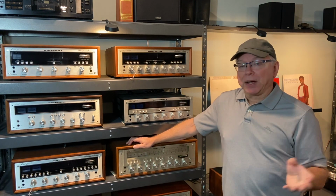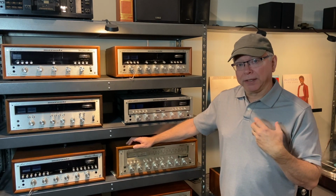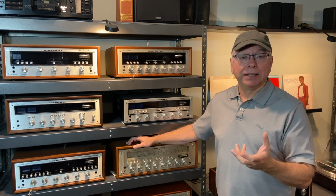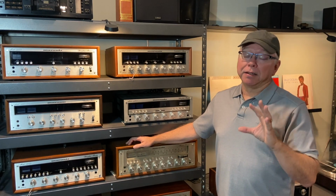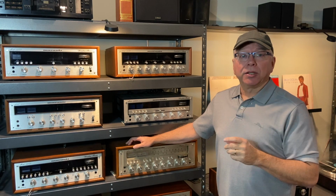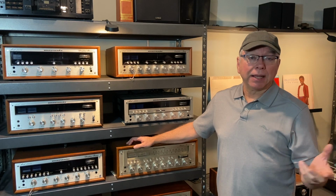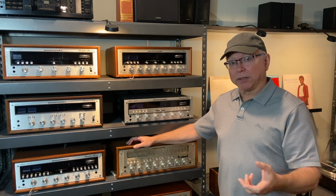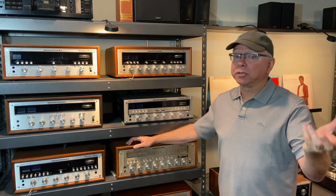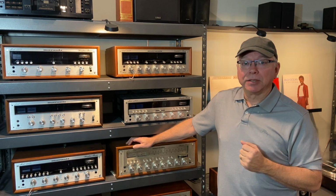So instead of trying to do that, what I thought I would do is focus on the features that I think are most relevant for anyone incorporating a vintage component into their system today. So I've put together a list of features with a point system for those features, and even some features will get bonus points. So what I want to do now is walk you through how I'm going to rate them and how I'm going to give them points, and explain to you why I'm going to give them points and why I'm going to give some features bonus points, so that you can see the relevancy and where I think the most of the importance lies. So let's dig into that now and see what the rating system is going to look like.